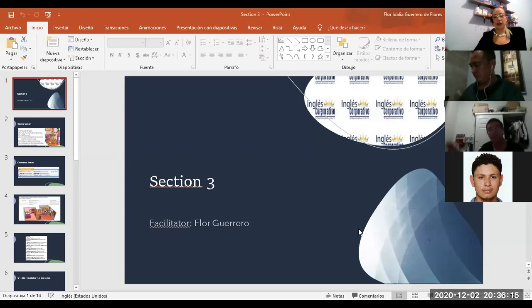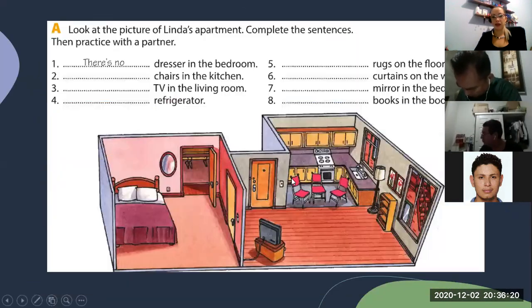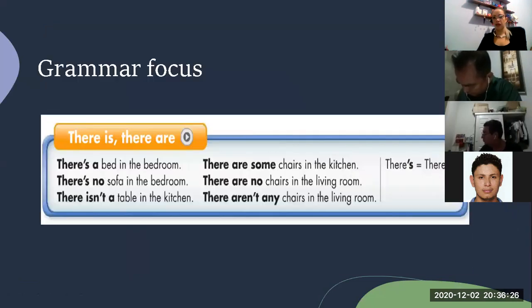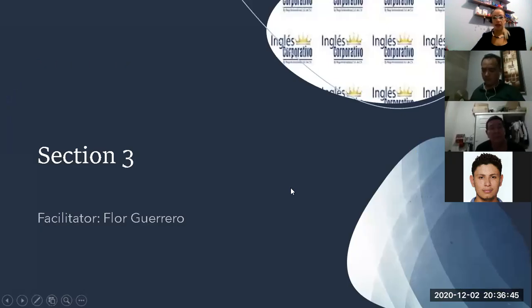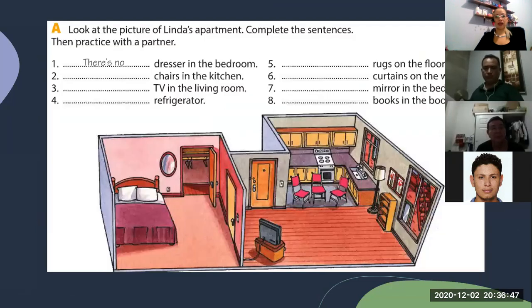Que fue, pues, vimos lo de there is, there are, hicieron un buen trabajo con there is y there are. So, vamos a hacer un último repaso de esto, there is, there are. Solo recuerden que cuando es negativo antes de any, siempre vamos a poner there isn't any o there aren't any. Siempre va a llevar el not y el any. O se puede hacer de esta otra forma, sin el any, ¿verdad? That's important. So, vamos a hacer una última práctica con esto. Y luego vamos a empezar ya la sección 3.